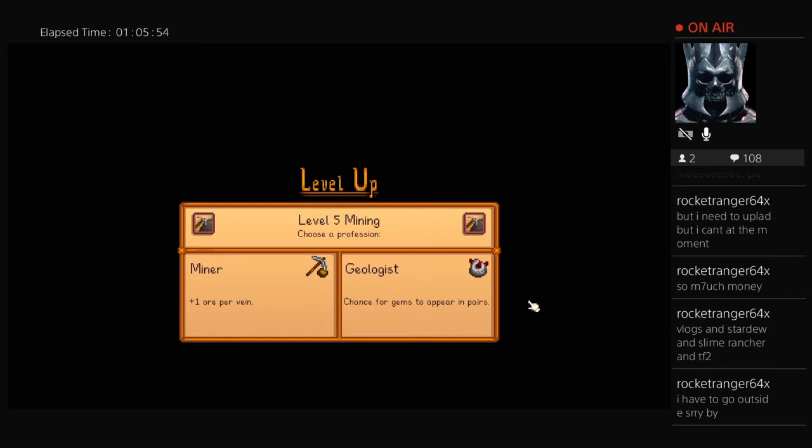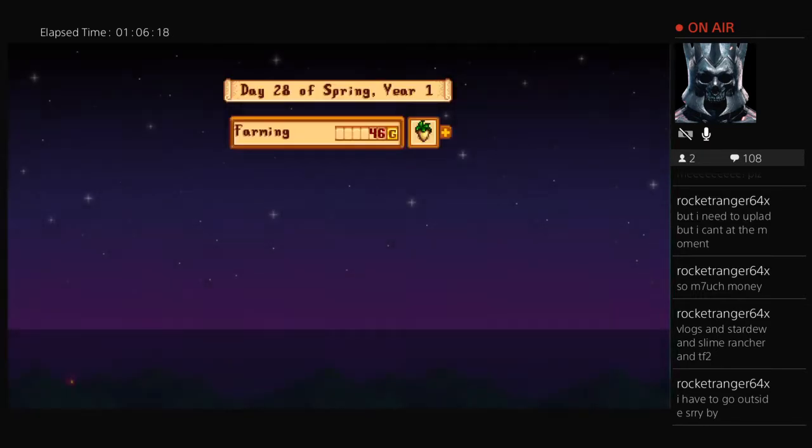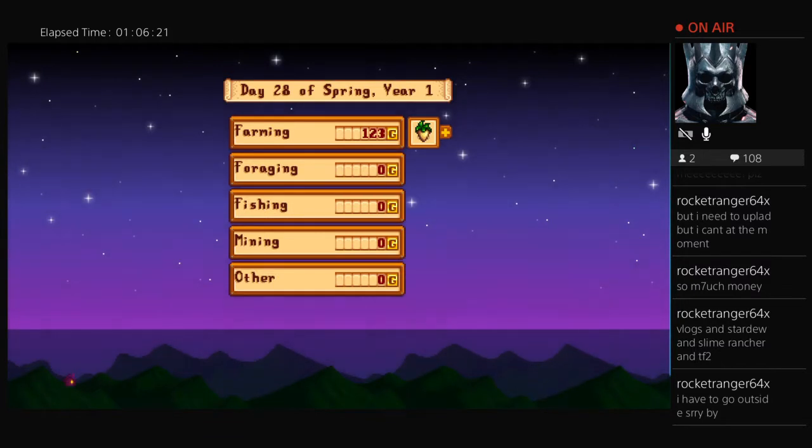Alright, here we go. Now this is where it matters for if you want more ore, I think it is. So you got miner, which is +1 ore per vein. Then you got geologist, which gives chances for gems to appear in pairs, which is really nice because you can end up getting more than one diamond, more than one of each type of gem. So I'm going to go with geologist because I like gems and I need to get more gems. Because for me, ore is not that bad. It's not that hard to find. It's the gems that are hard to find.